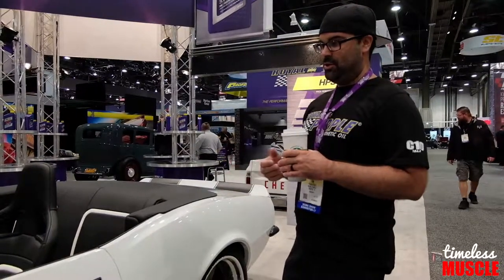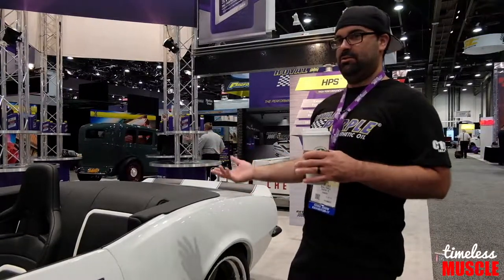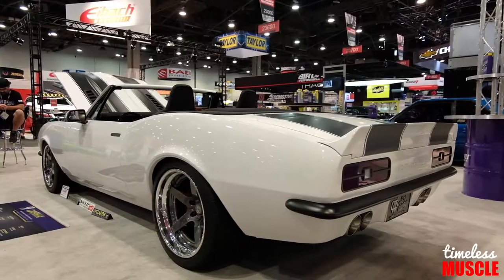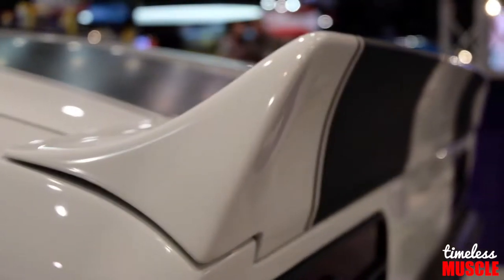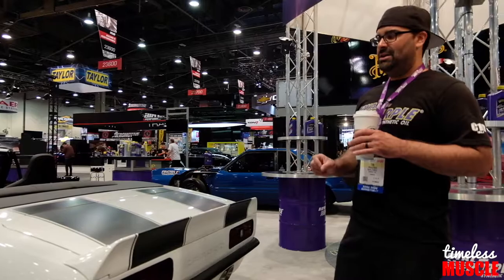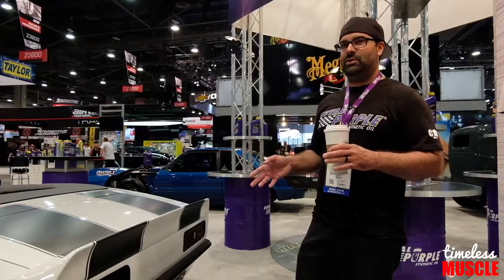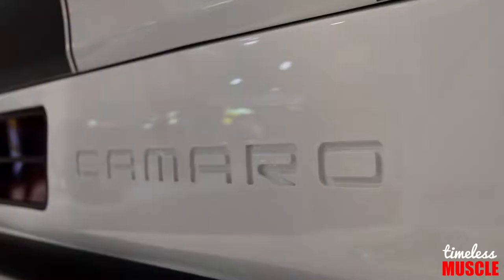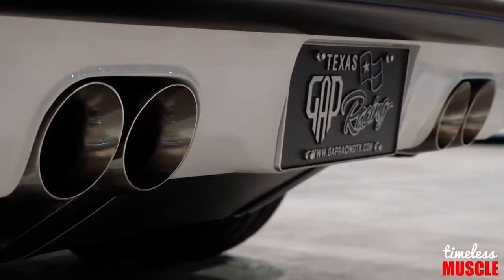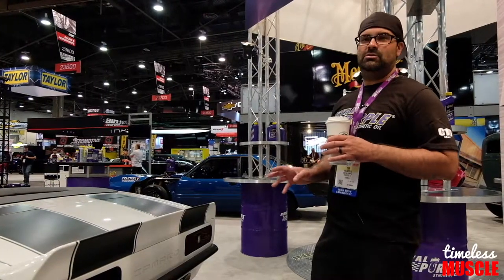A lot of the felts and fuzzies on the car and the trim we had Cerakoted by AccuCoat. AccuCoat does a lot of coatings for us — they coated the vent windows — really giving us a clean modern look without having to rethink the car itself. Back here in the back, the rear spoiler is a replication of the original spoiler but all steel, built to fit the deck much better. The owner drew up some custom taillights that resembled the 2014 Z28 and made those for us. We recessed them in and also recessed the Camaro lettering on the back of the car, tucked the rear bumper in, added ZL1-style exhaust tips with a little recess, and tucked the license plate in just a bit — to give it a modern touch without losing the fact that it's still a '67 Camaro.